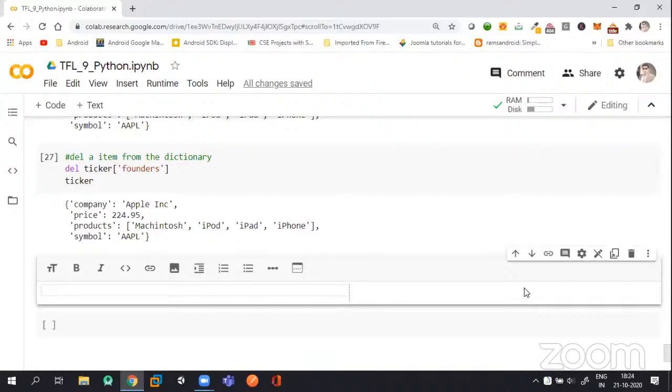Work with the below methods on dictionaries.